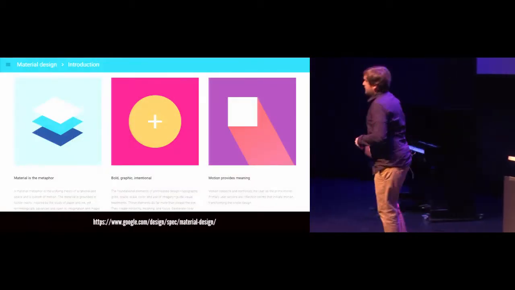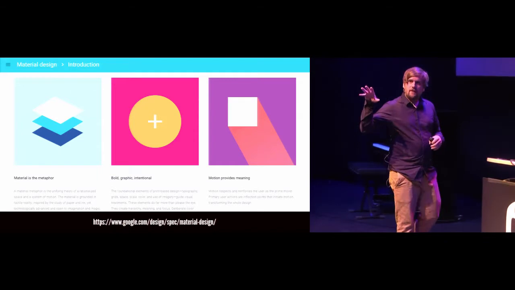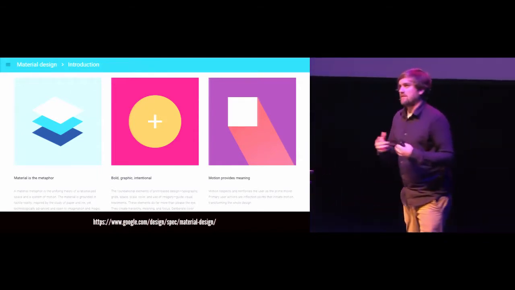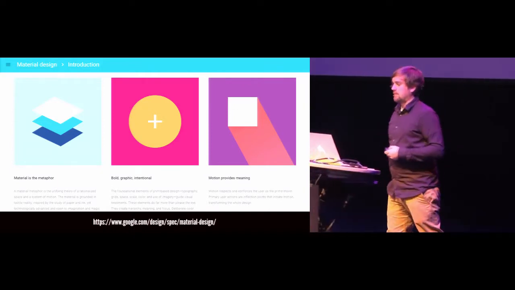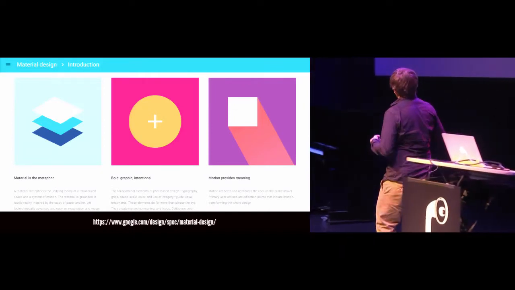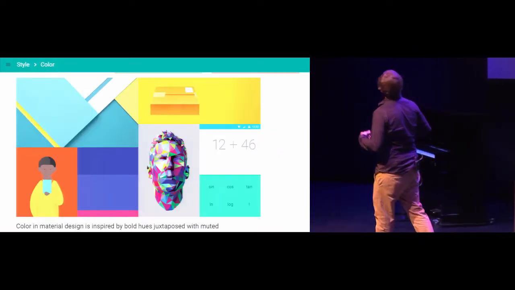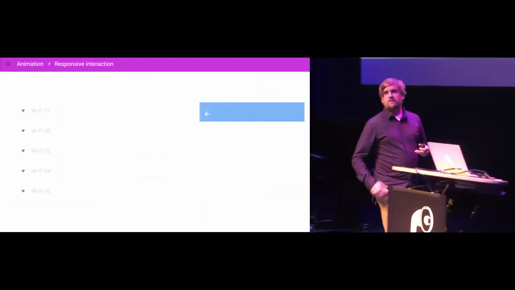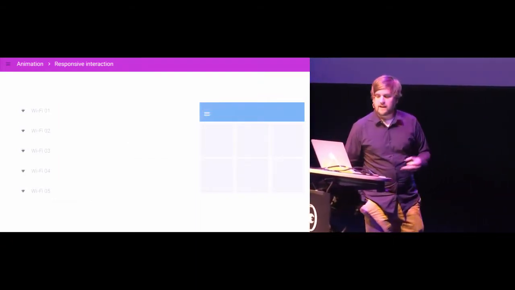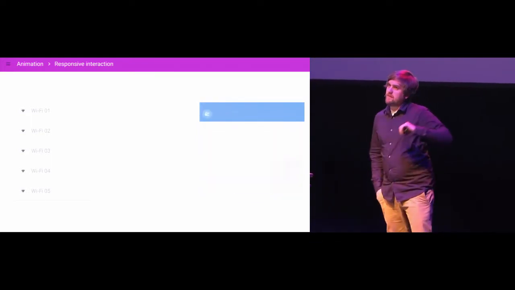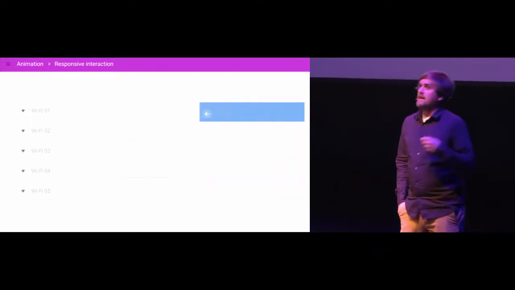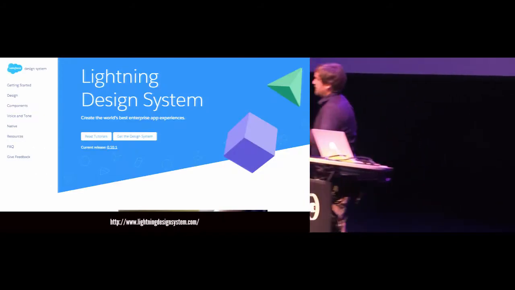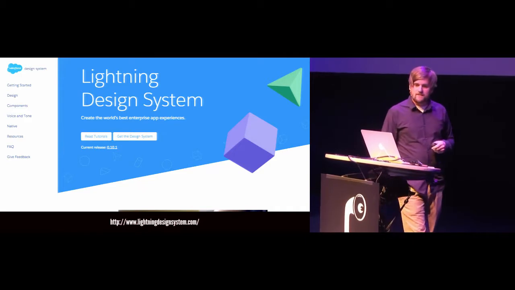Design language. So sort of sitting on a level above brand identity guidelines is this notion of a design language, right? Things like material design, which is sort of a hot topic these days, right? But you look at these things and it lays out these principles of, here's what we're trying to accomplish with our suite of products. Here's our design principles, here's some animation principles, here's some color principles, and here's some components that help make that stuff happen, right? Salesforce just released their Lightning design system, right?